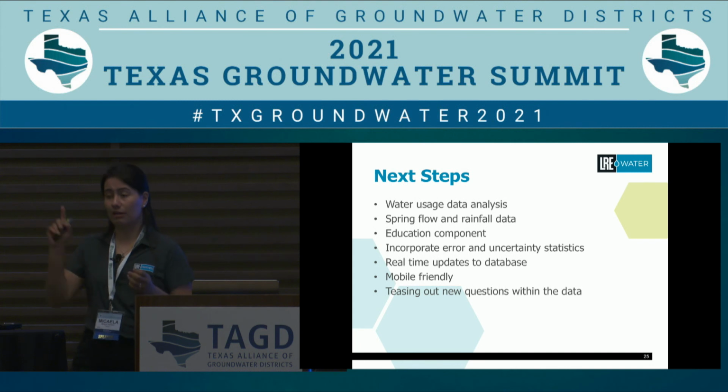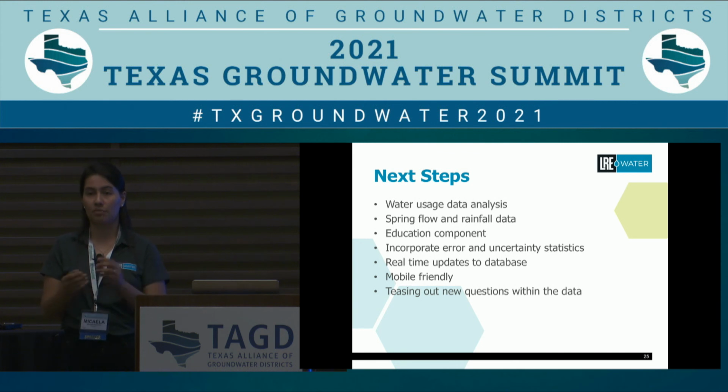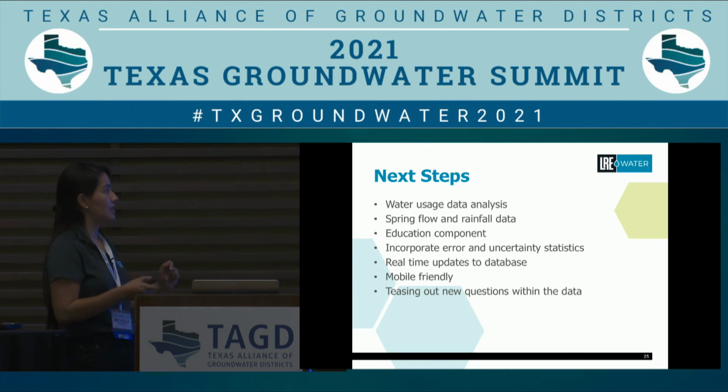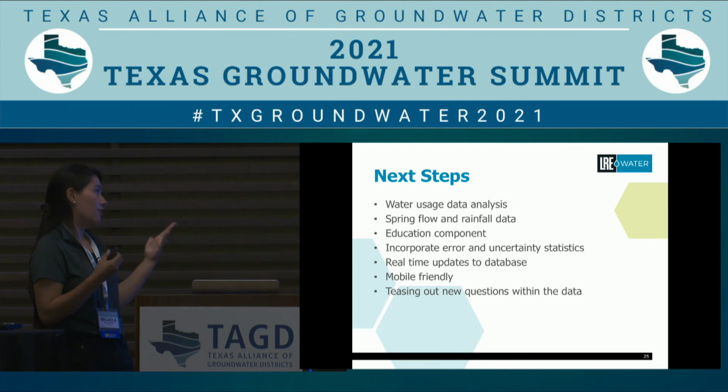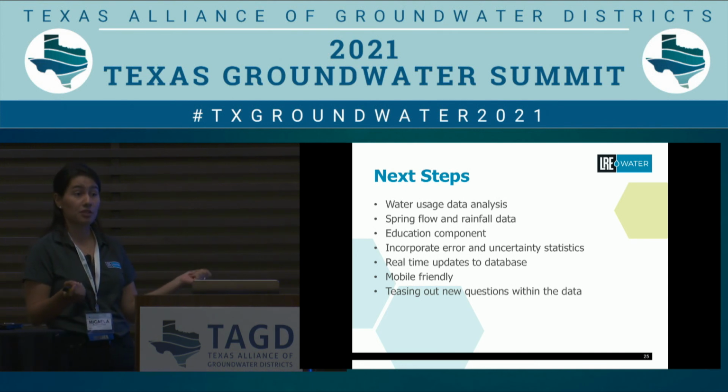Currently, we need to download an Excel with all the data to upload it to the tool, but in a few months, we're hoping it's going to be just a very seamless addition. Obviously, we'd like to make it mobile-friendly so that we could do it just from the field using cellular data. And as always, we're just trying to tease out new questions with the data and let the data speak for itself rather than forcing the data to tell us a story.